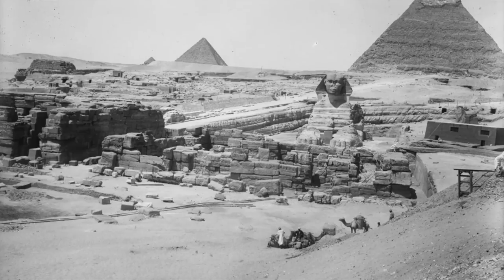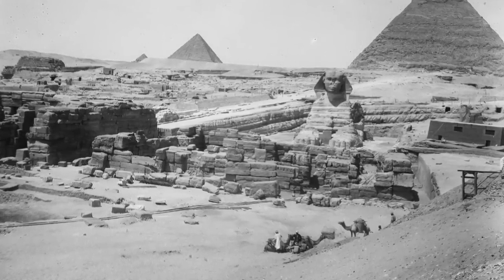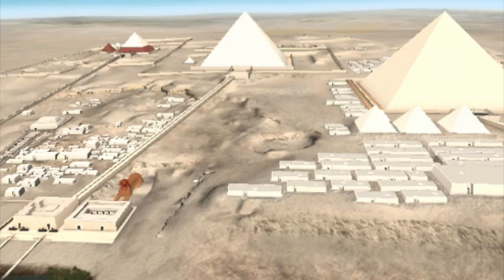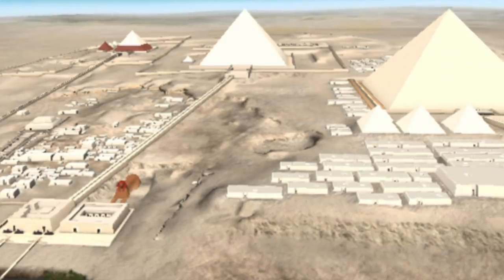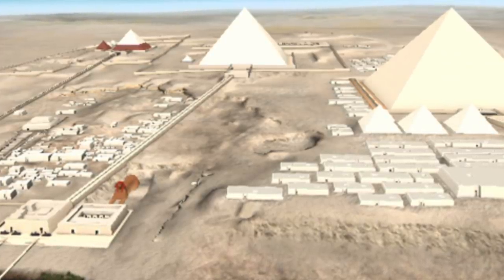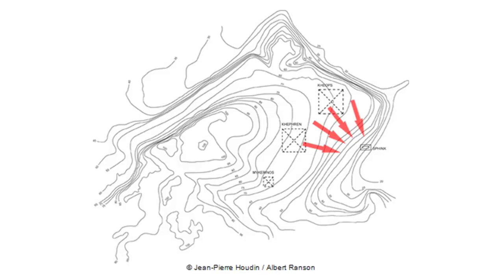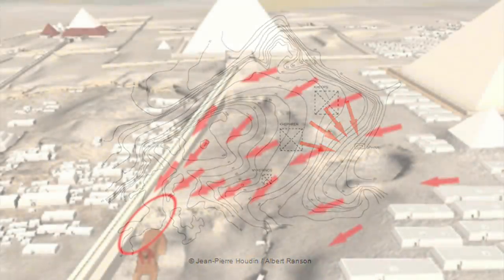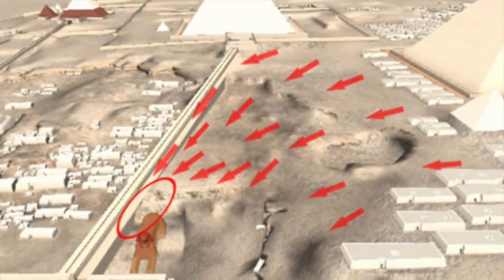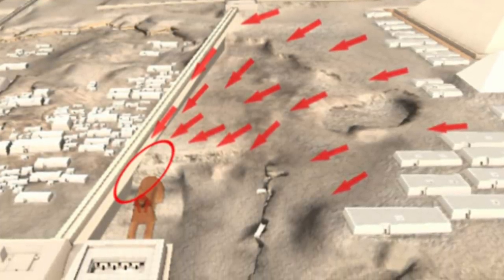The only viable way to explain this is if the surface runoff erosion was dictated by man-made activity on the plateau. If the pyramids, mastaba fields, Khafre Causeway, and quarries were not there, we would see a totally different erosion pattern on the Sphinx enclosure. Two parameters that proponents of the ancient rainwater erosion hypothesis often forget are the original topography of Giza, and what would happen to the topography when the quarries were dug and the pyramid complexes were built. These are two of the key factors we must consider.